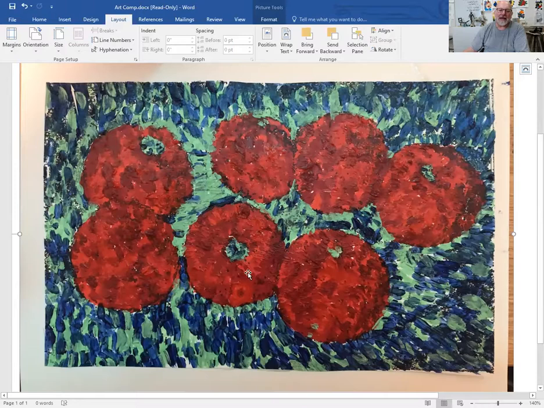Let me bring you to this piece right here, because with the red and then a tint of red over here, we have a variety of mark making. We have deeper reds and we have tints of reds. This tint of red shows a little more of the bulbous end of the apple that's three-dimensional and poking out at us. This advances towards the viewer a little bit, while this crescent-shaped shadow tends to recede. So just these two shapes next to each other really help this thing become three-dimensional.